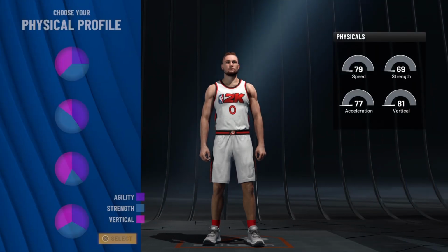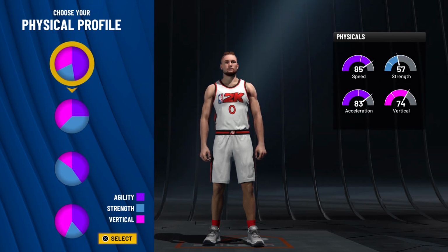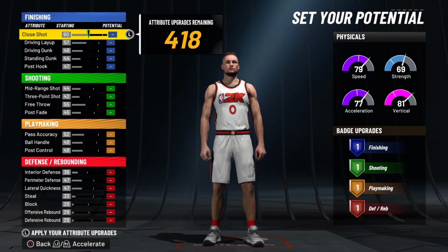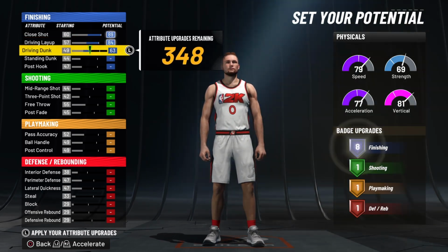Okay, for your physical profile, you could pick whichever that you prefer, but for me, I would say go with the very last one, the balanced one. Gives you a good amount of strength. Okay, first things first, max out your shot close, drive-in layup, drive-in dunk, and also your standing dunk.